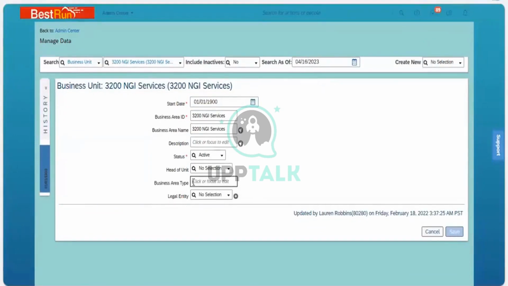Okay. Now this business area type, either you can give something as a manual value, that is also fine.